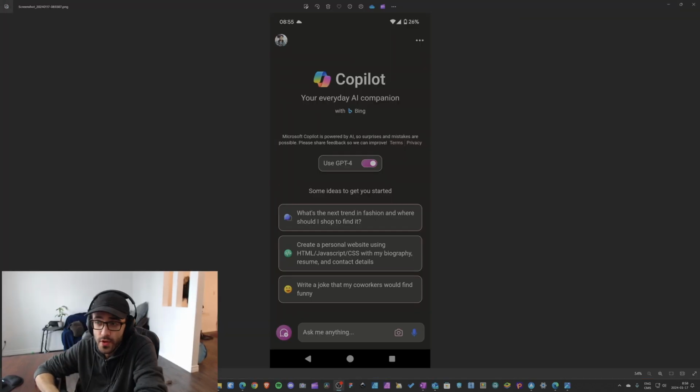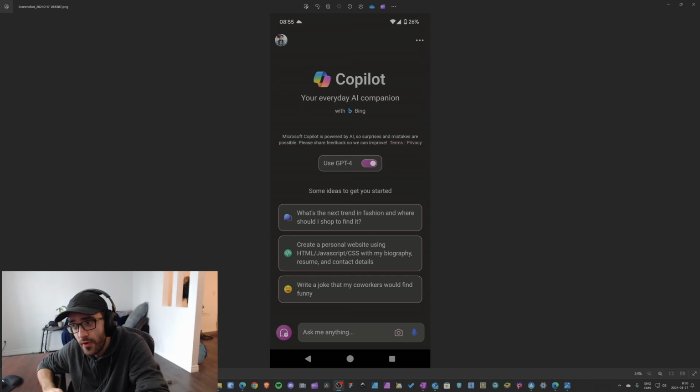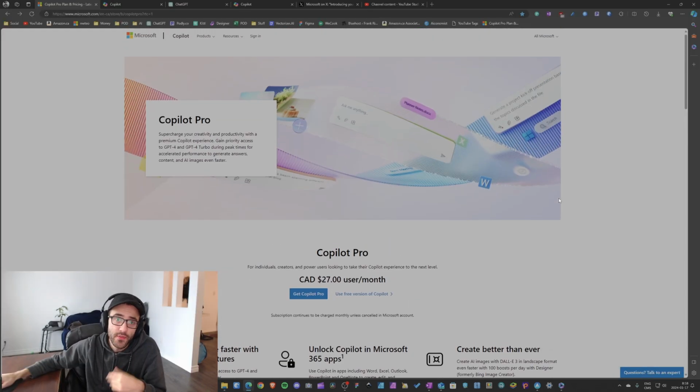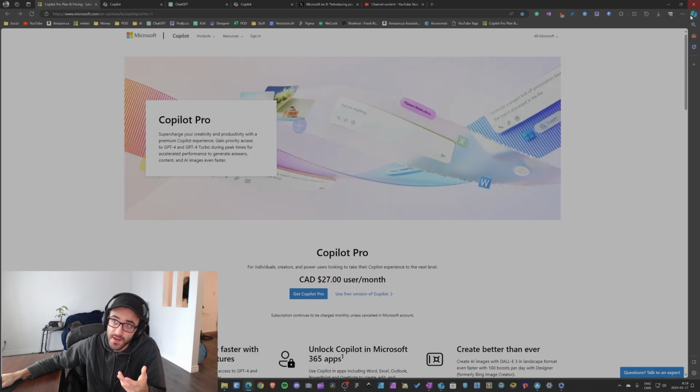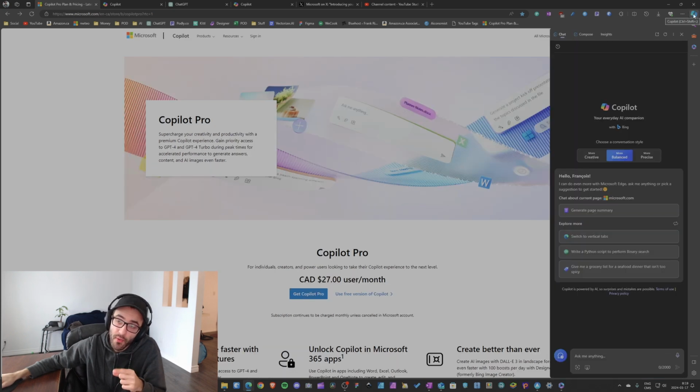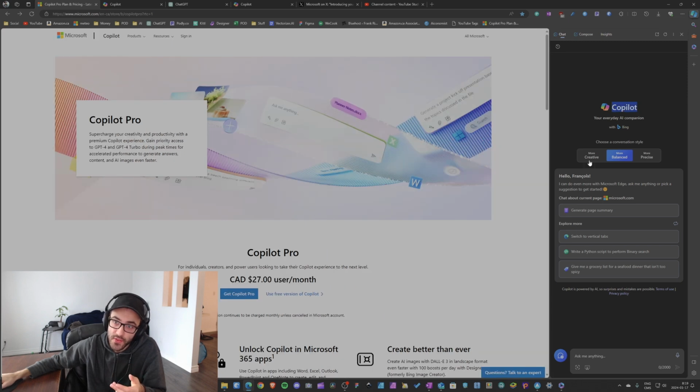And there's also the CoPilot app that you can also download on your phone. And so here, this is just a screenshot of my phone with the app installed and that I'm using the app. Another thing is that if you're using Microsoft Browser Edge, then CoPilot is also included in the browser, and as of right now you can access it in the top right corner of the browser. And so here you have access to CoPilot, and then there you go, you can use CoPilot.